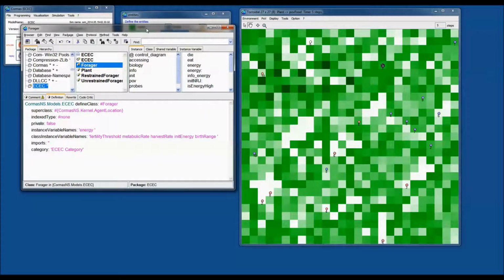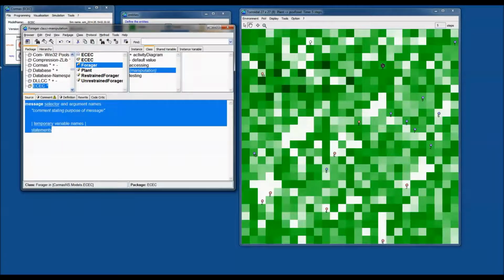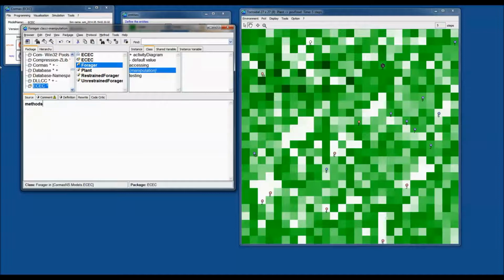We are on the forager class. Indeed, you have to code it at the level of the class. It is a class method. So not the instance side, you have to go to the class side, and in whatever protocol, you can put it in the manipulation protocol. The method is called methodsForControl. So I'm typing it.